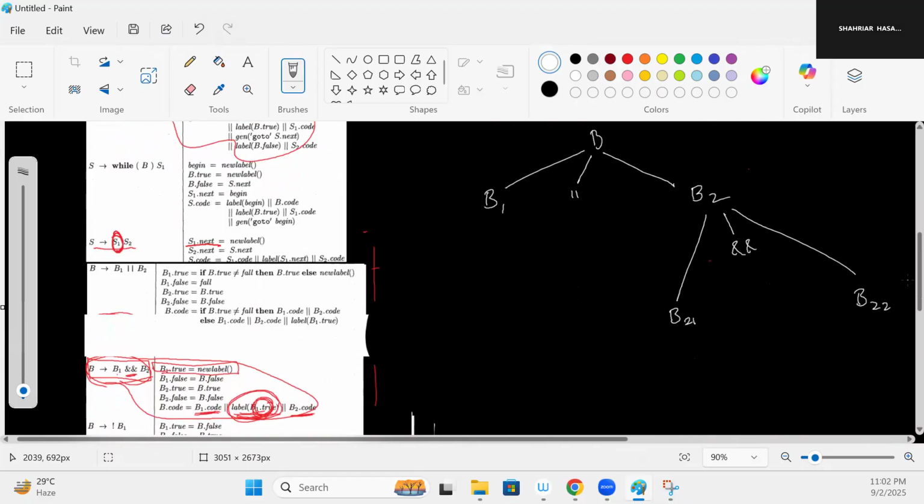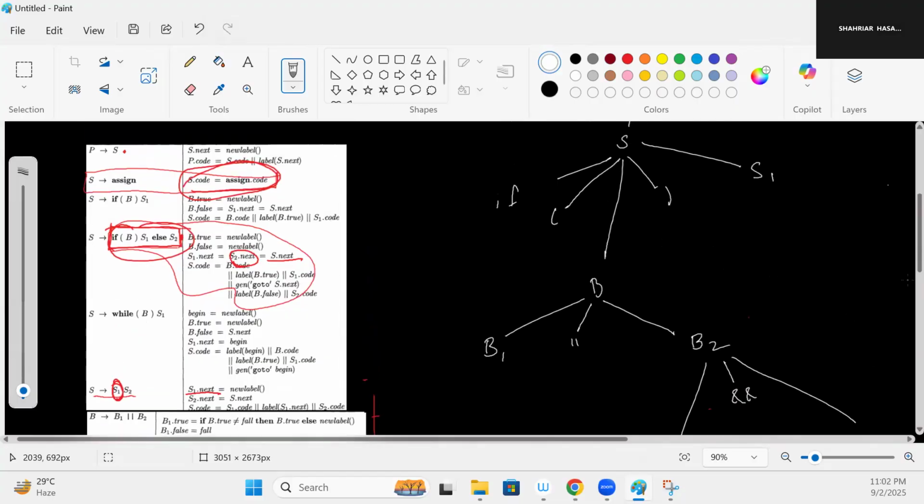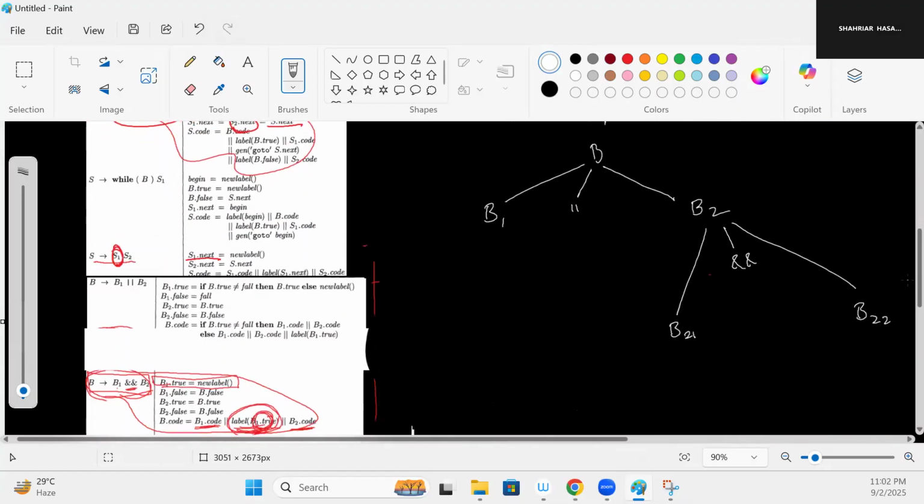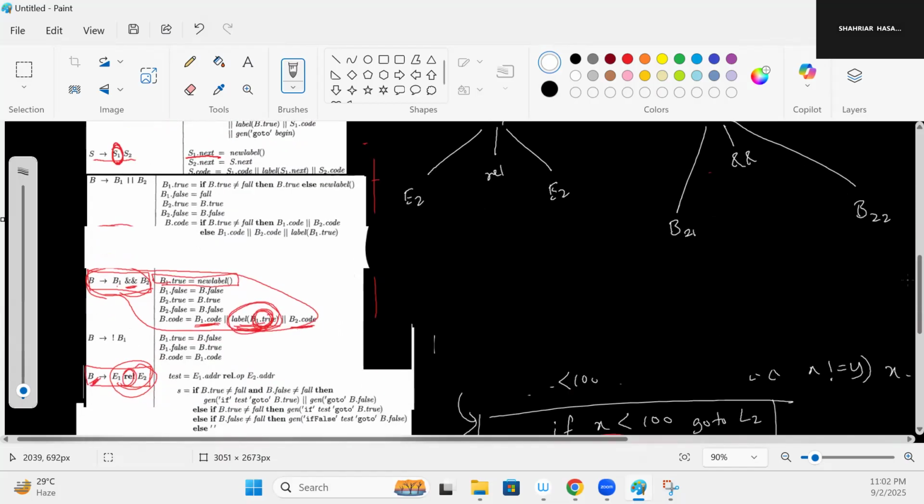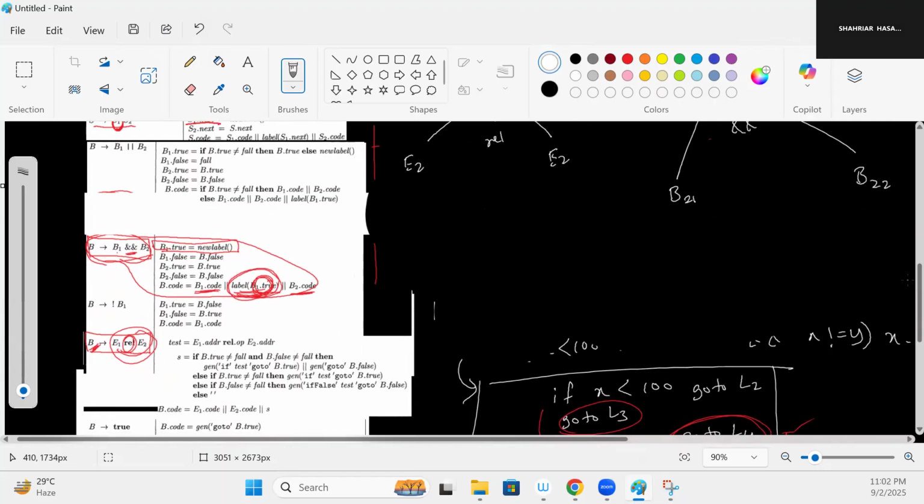So B1, or the OR part, is basically saying we have some relational operation. So this B will be E1 relational operation E2. The relational operation says test equals to them. So test will be a new temporary variable.